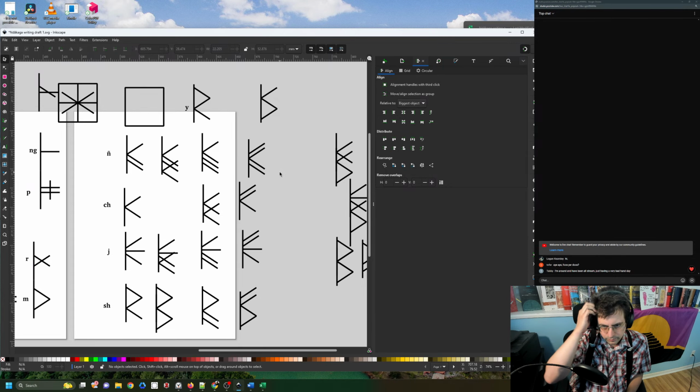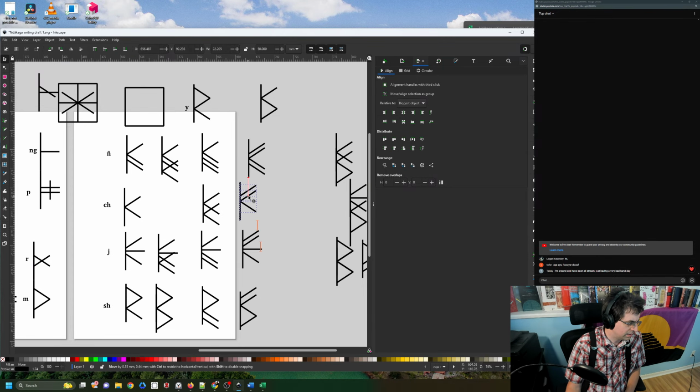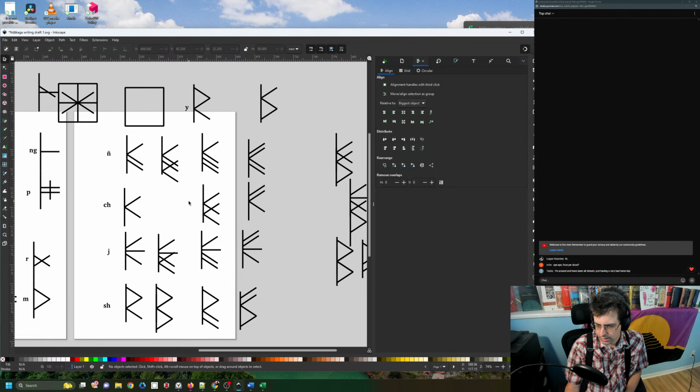So here's the main difference in these sets of forms. In this one, we have one that's irregular, right? This one doesn't make sense, doesn't follow the same pattern as the other ones.